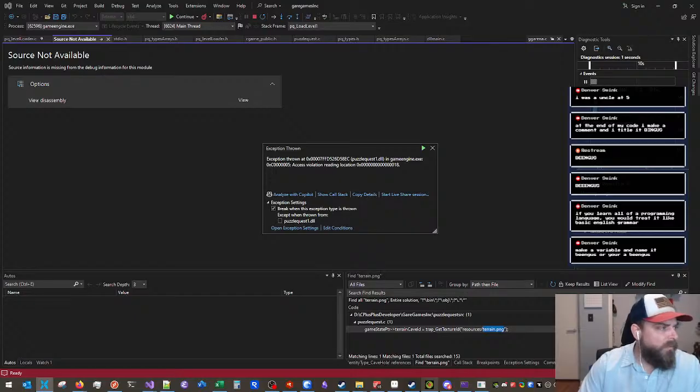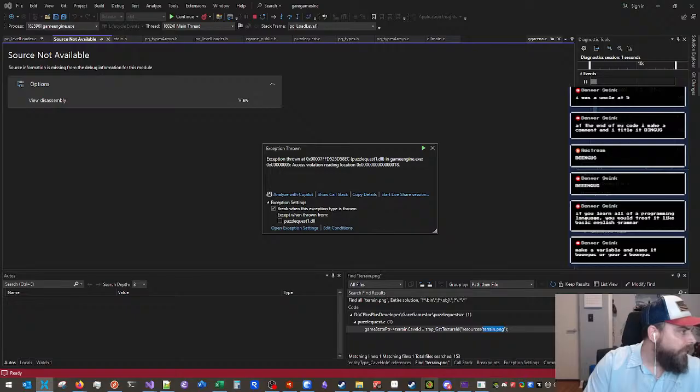Make sure the modules are the correct size. We have 38 kilobytes. 38 kilobytes, perfectly fine. Maybe I need to copy the PDBs into that folder as well.